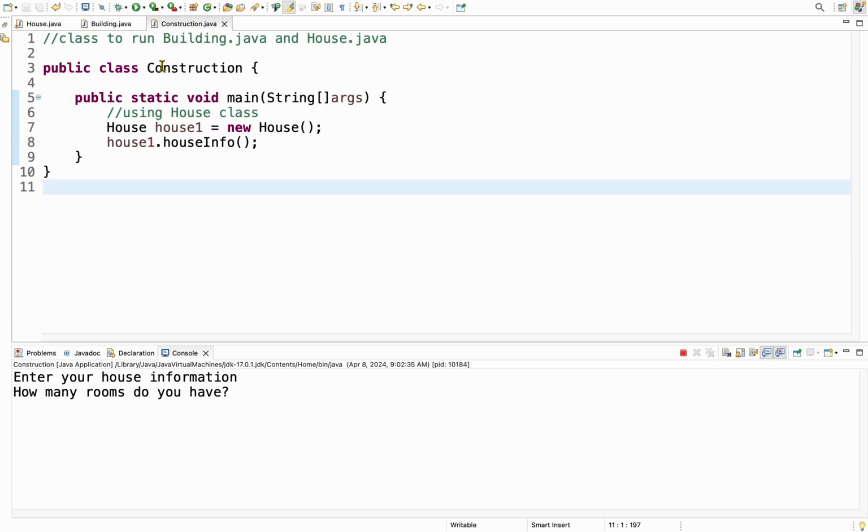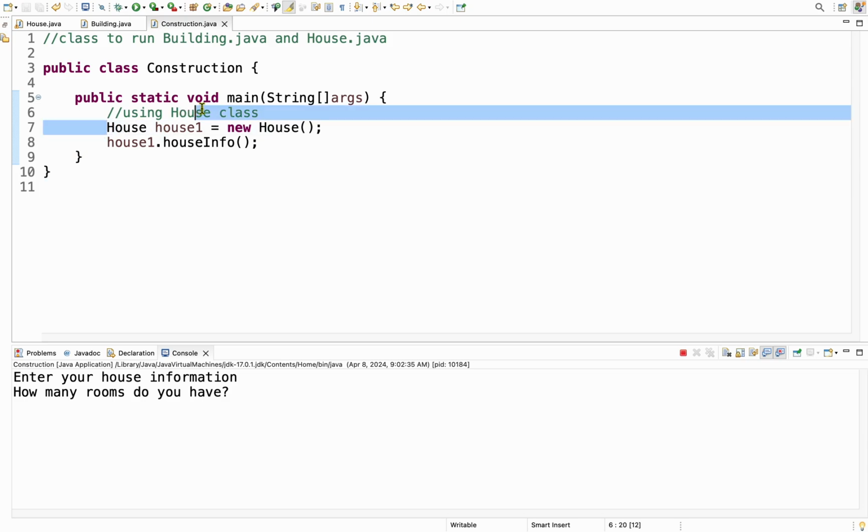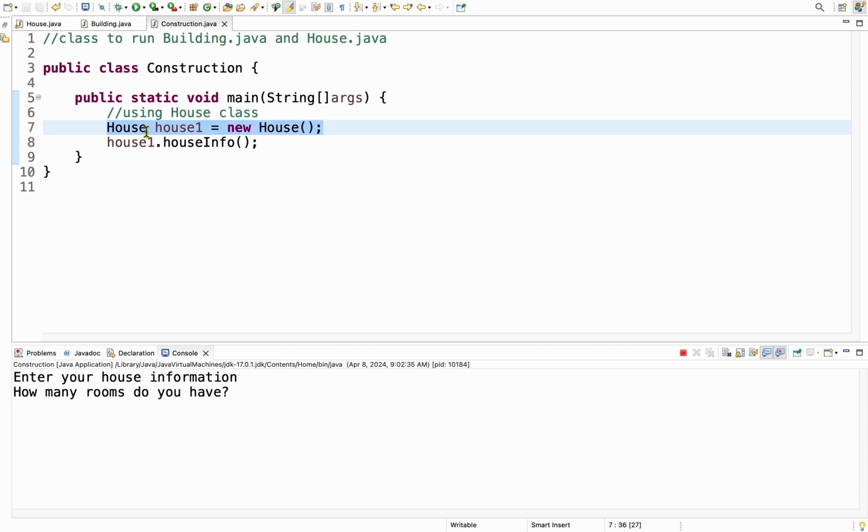So when we come back to our construction class, because we're creating an object of the house class, we're allowed to call the methods on the object of the house class. So this is how object-oriented programming is set up. You can use different objects of different classes within multiple classes. So that is why it's kind of helpful.